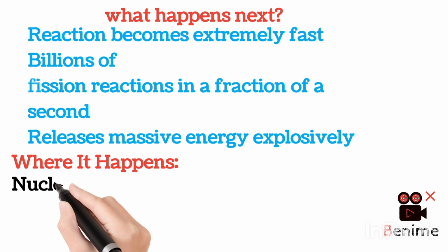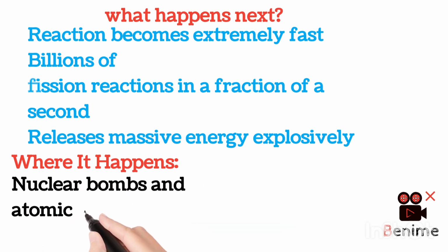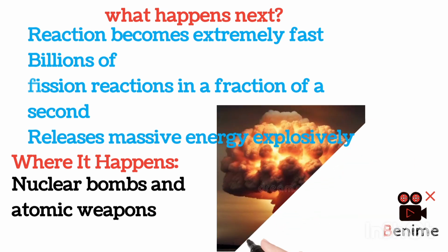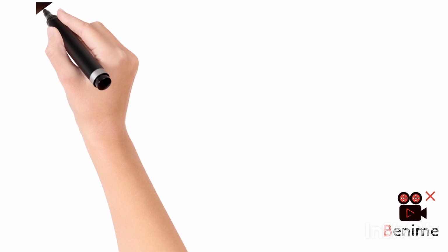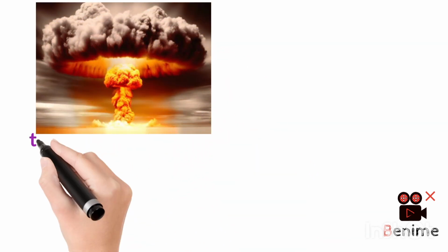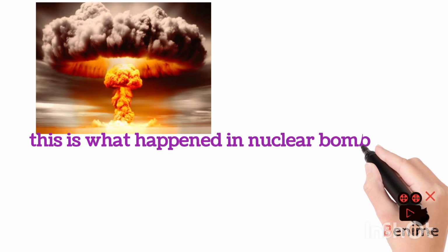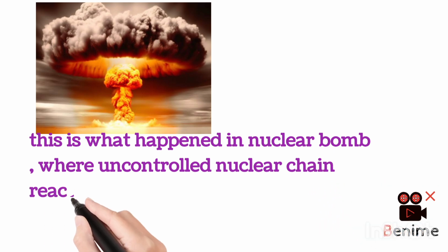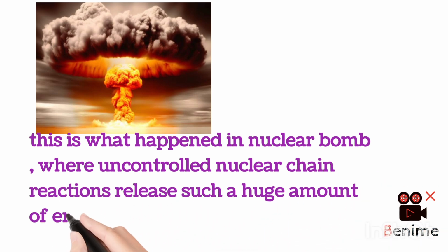That is what happens inside a nuclear bomb, where uncontrolled fission reactions take place, and within seconds, thousands of uranium atoms decay and tons of energy are released, whose destruction has been observed in Hiroshima and Nagasaki. So that's why nuclear war is one of the big concerns worldwide. Although nuclear energy is beneficial, a little mistake can destroy the whole world.